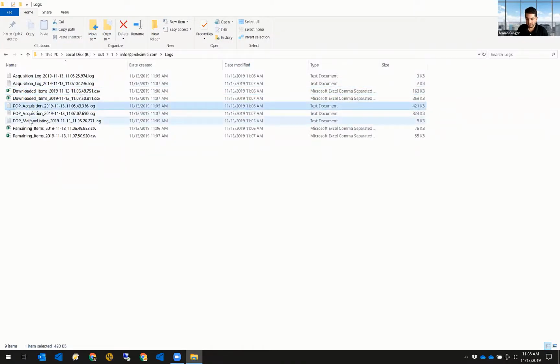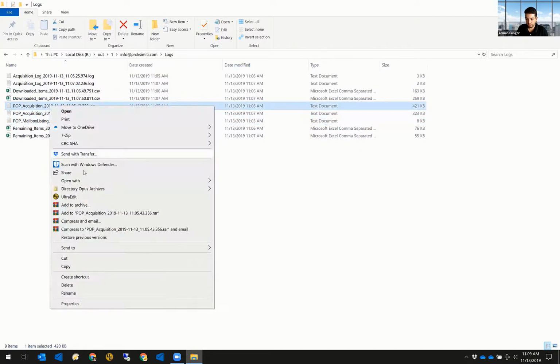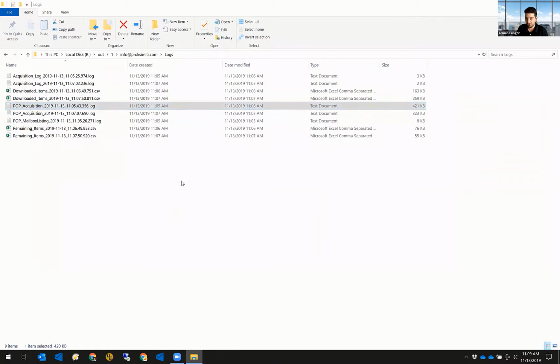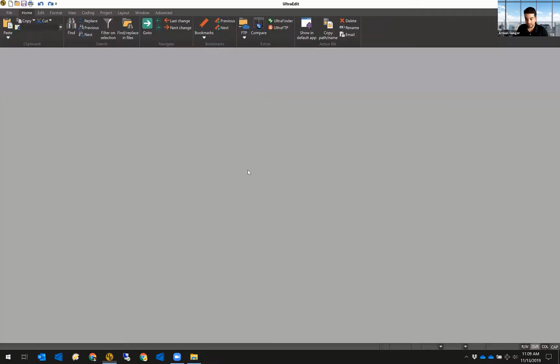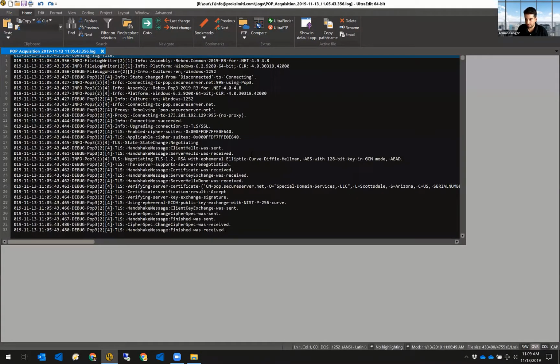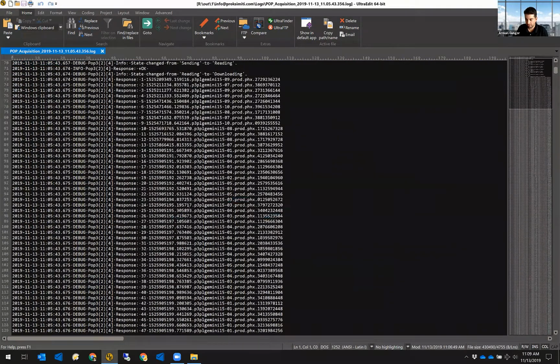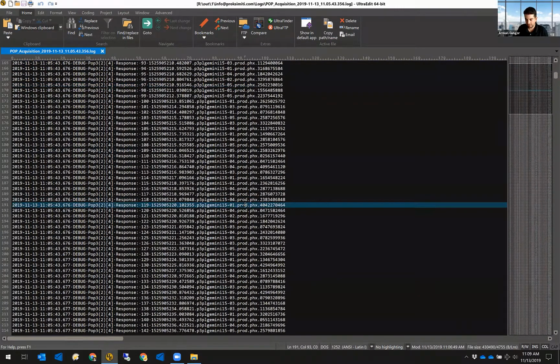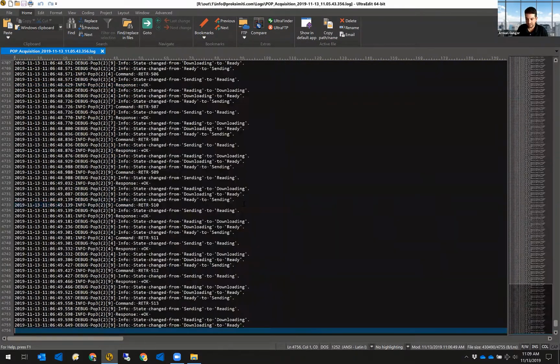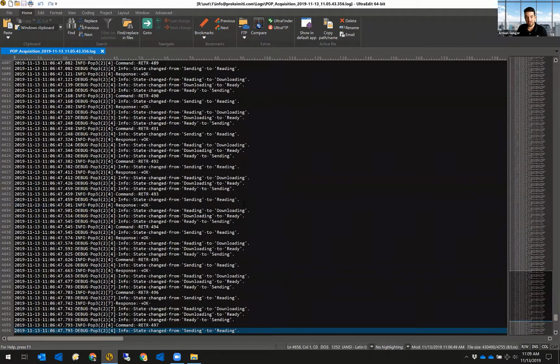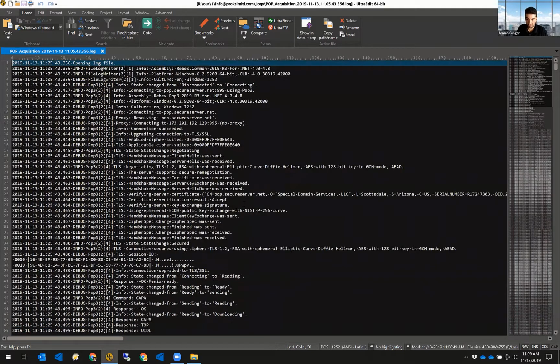On a positive note, when you look at the POP logs here, this is kind of similar to what we do for IMAP. So you see detailed logs of all activity with the server. So like a play-by-play of when we connected, how that authentication went, the server's responses, and all that stuff. So this is good for case documentation, obviously, so you can see exactly when you fetch the message, how the server responded, and all the details. So this is very similar to what we do for IMAP.